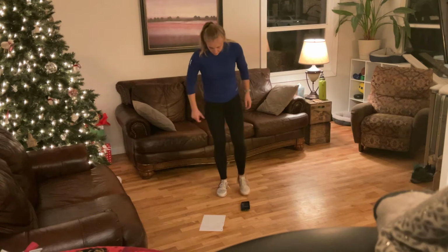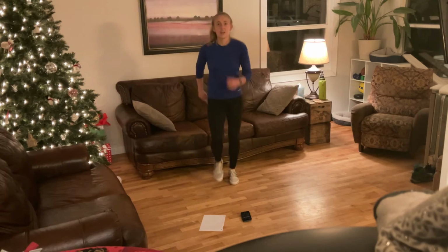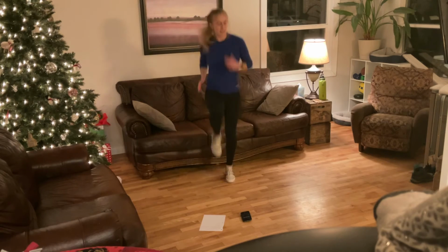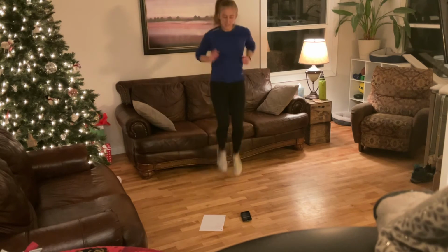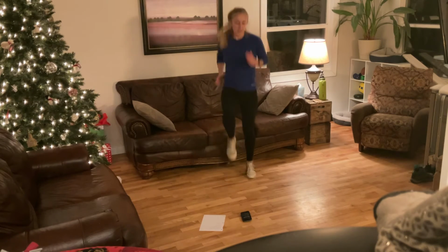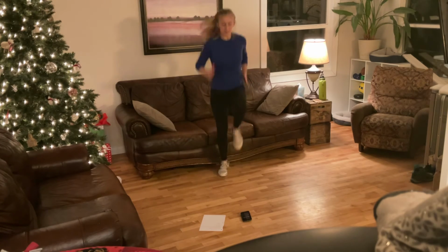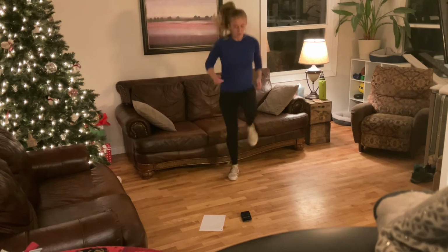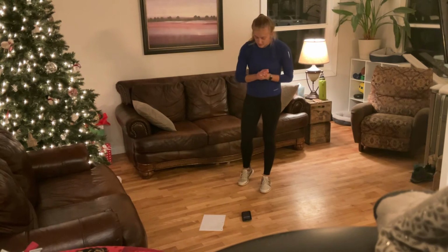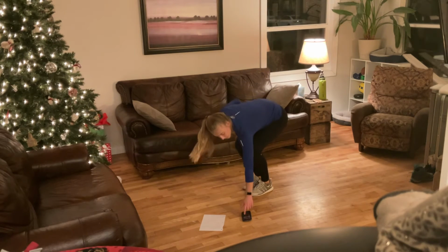Okay, now for our high knees. In 3, 2, 1. Over halfway, keep going. A little bit faster. 3, 2, 1. And rest. Okay, so we're gonna start with those plank walks. Going 25 and 5 in 3, 2, 1.